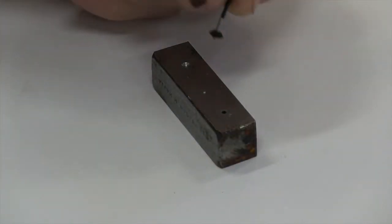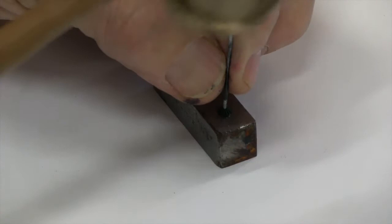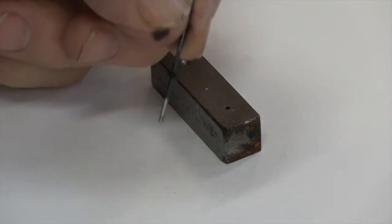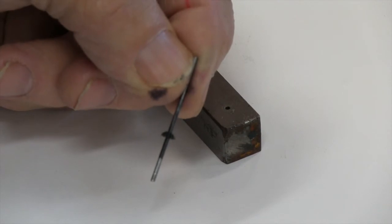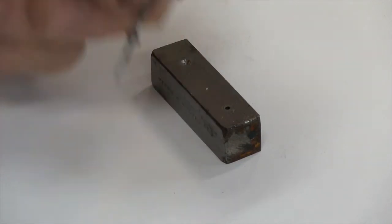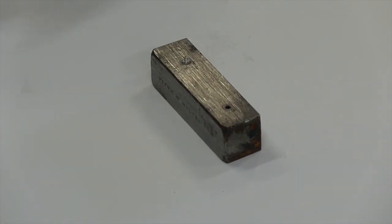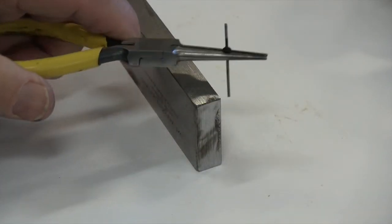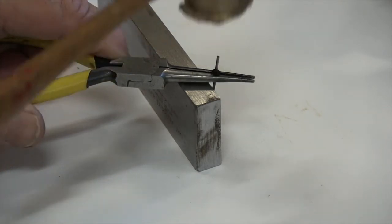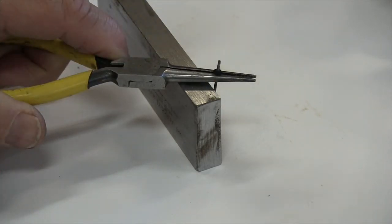I made a small steel block and drilled a 46 thousandths hole, which is a number 55 drill bit, through it to allow me to drive the axle through the gear with the steel block acting as a support so I could move the gear to its final position. If I had to move it the other way, I rested the gear on a pair of needle nose pliers to act as a support and then tapped the drive shaft with the hammer.